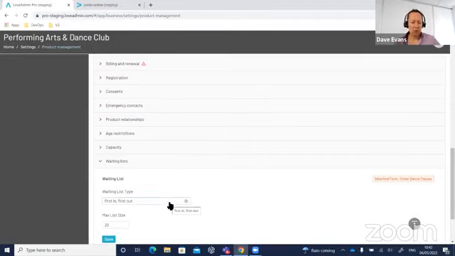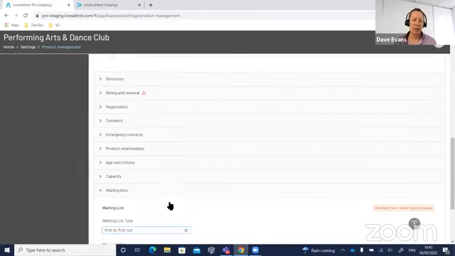So the system can work on a first in, first out basis. When a space becomes available, the system will automatically go to the next person on the list and say, hey, space is available. Would you like to take the option for that space? And you can define the amount of time, you might want to give them a day, 2 days to respond. And then if they don't respond, the system will just move on to the next one, then the next one, then the next one.